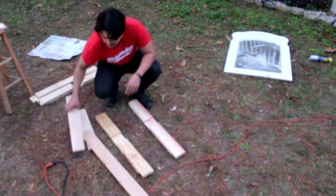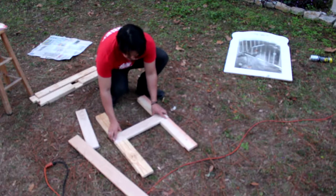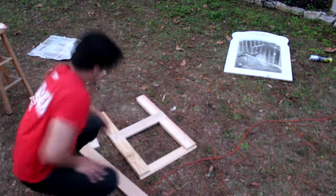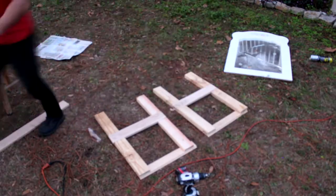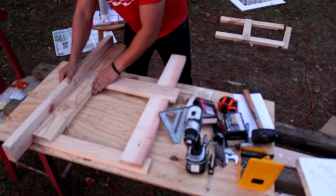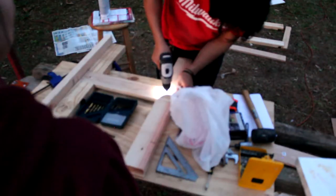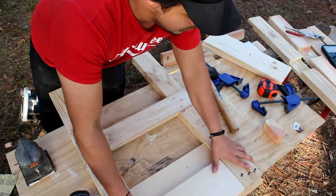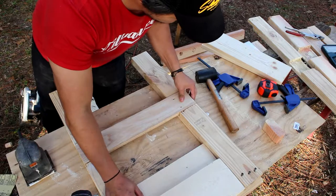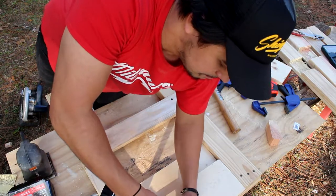After all this, you simply just assemble the leg sections with braces in the middle and behind the mirror edge piece at the top. From the four pieces of 1x6 we cut before, I took two of them and fastened them to the inside of each piece at the top. This was both for strengthening as well as giving the inside a clean look.